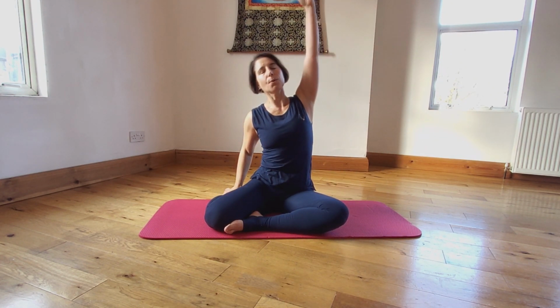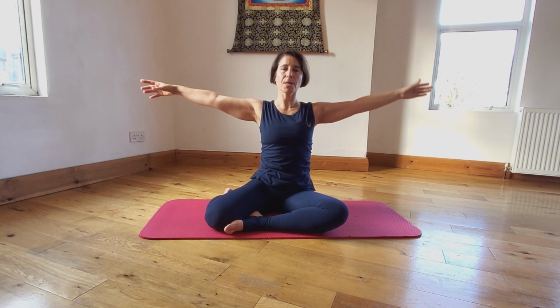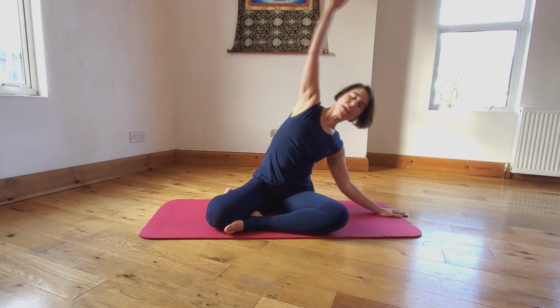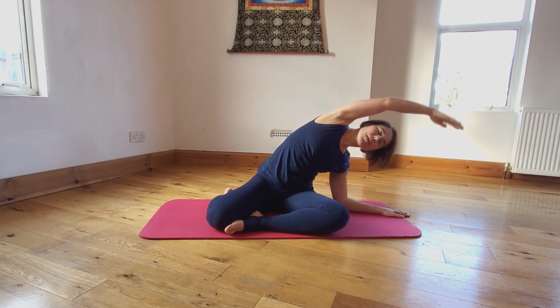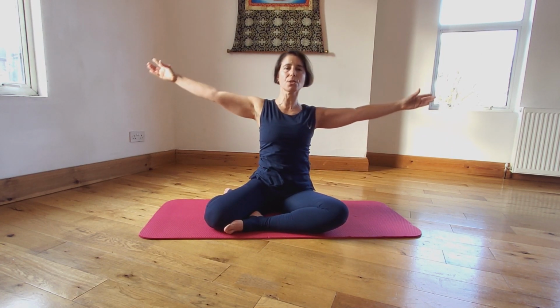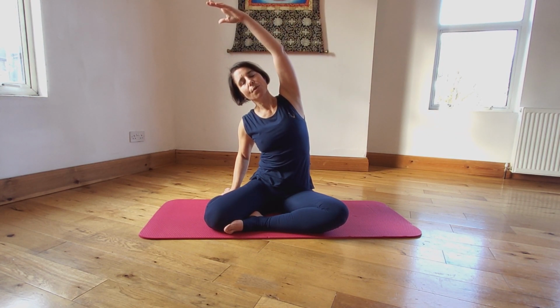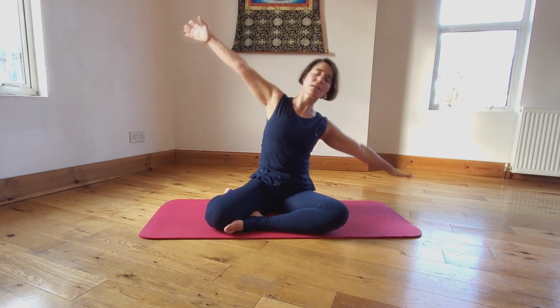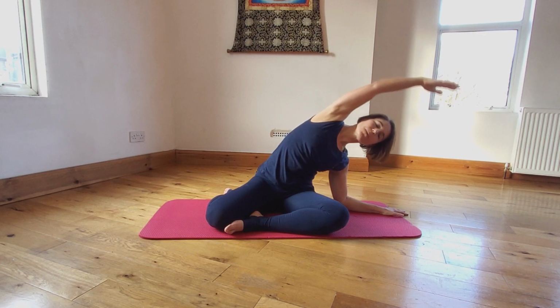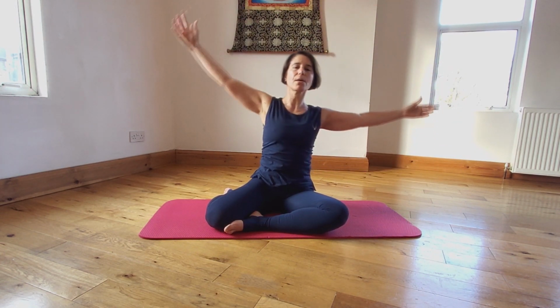And again, breathing out, and lifting back up, and breathing out, breathing in there, and then lift towards the ceiling. Reach the arms away from each other, little fingers away from each other. Last one on this side, armpit to the ceiling. Lift, lift, lift, lift, lift, find the length, and then breathing out. And lifting all the way back up to the top.